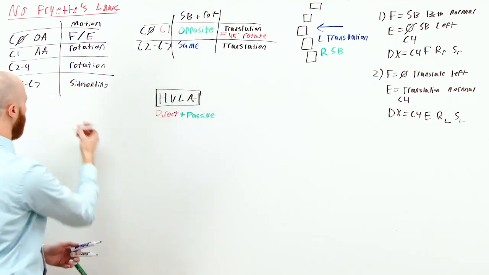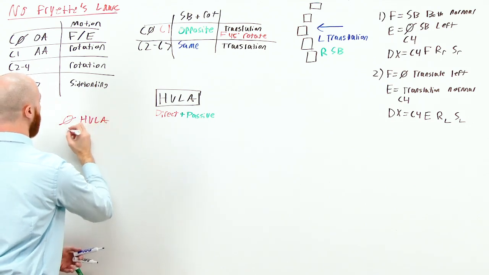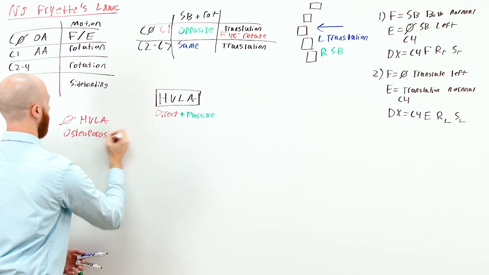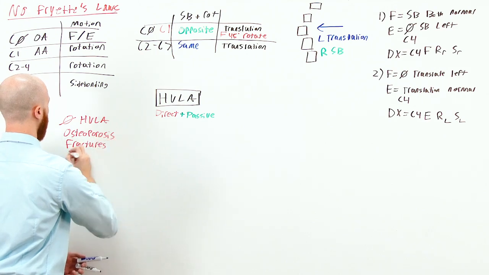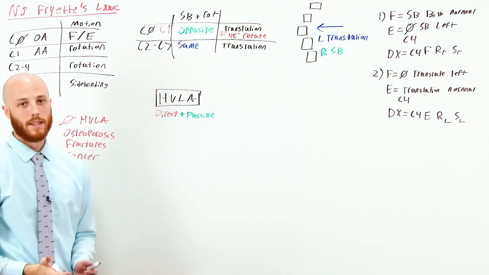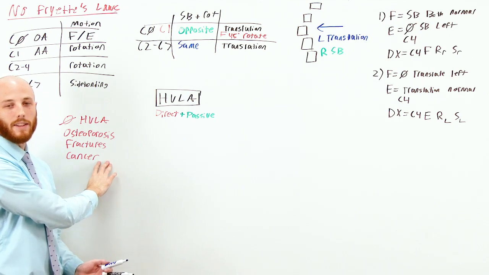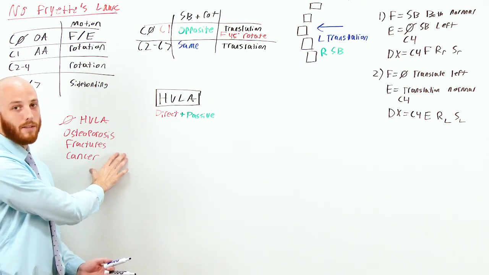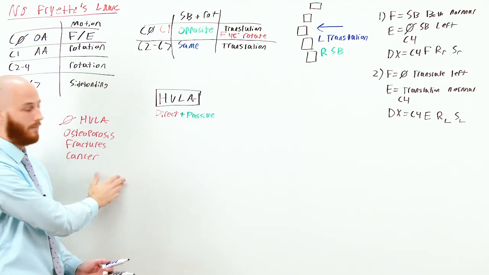So what are the contraindications? So you have osteoporosis. You can have fractures and metastatic cancer. So just think about it this way. Osteoporosis, fractures, and metastatic bone cancer can lead to a weakness in the vertebra. You don't want to be cracking weak vertebra. So don't do HVLA, you'll cause more damage than good.